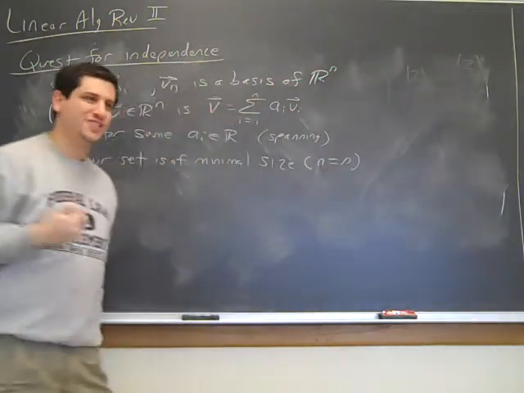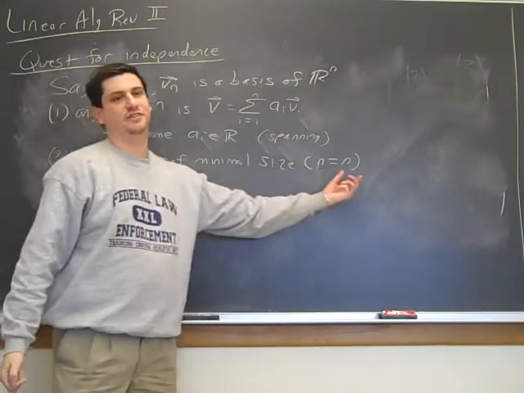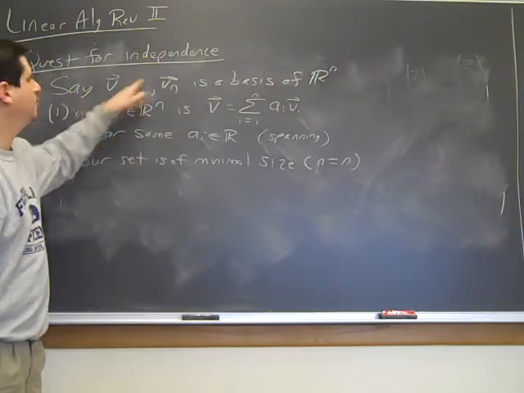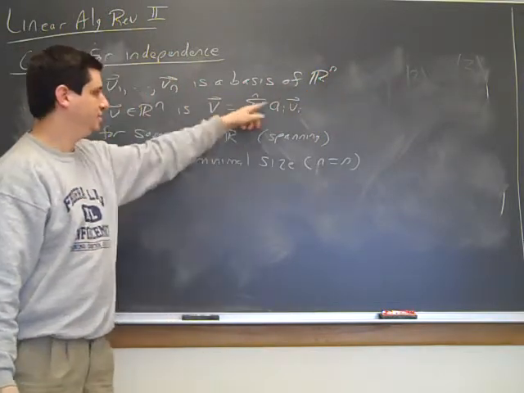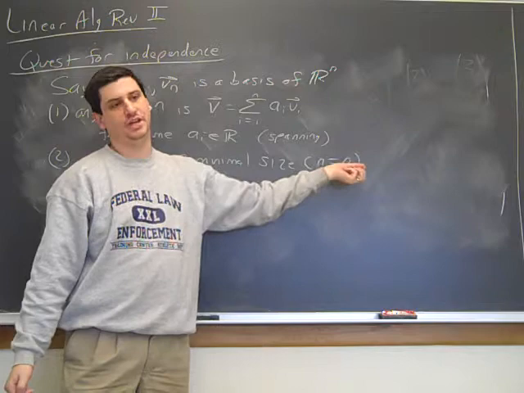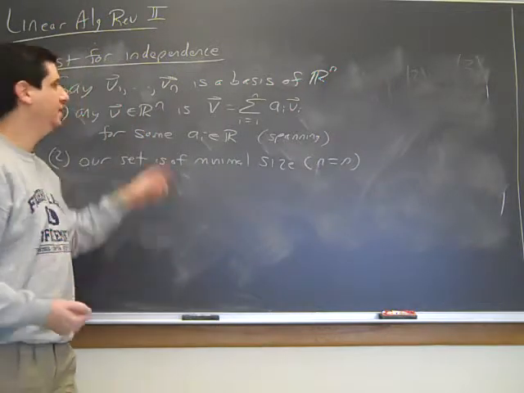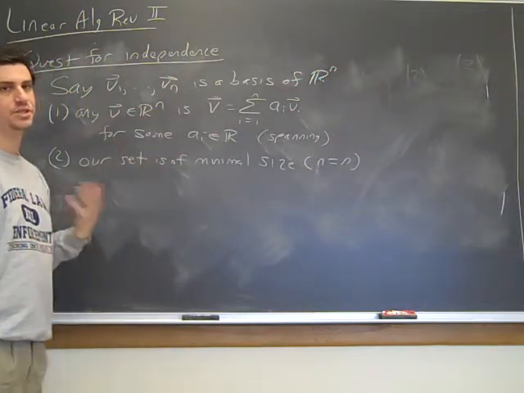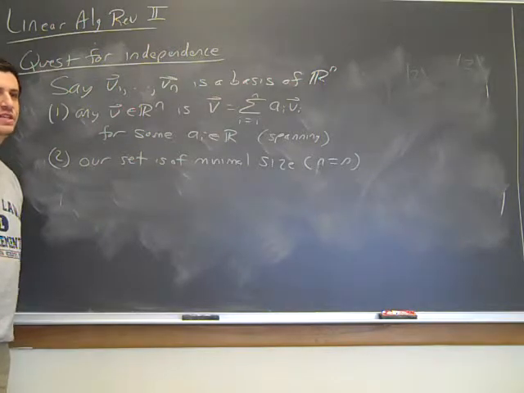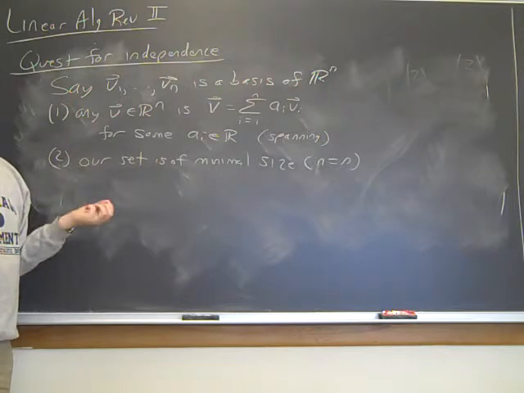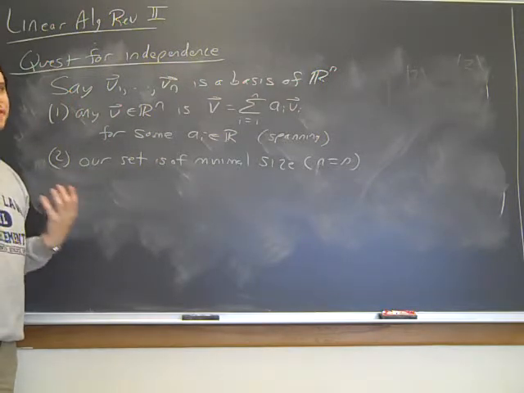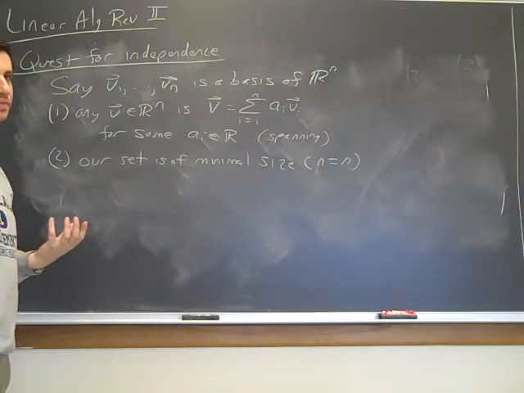It looks a little foolish to say this, but really n equals n. So I could write instead, say V1 through Vm is a basis of Rn, and then m equals n, that the number of vectors I have is equal to n. We've seen this so many times that it's natural to just write that we have to take n components, we have to take n vectors. We're not going to have more than n vectors.